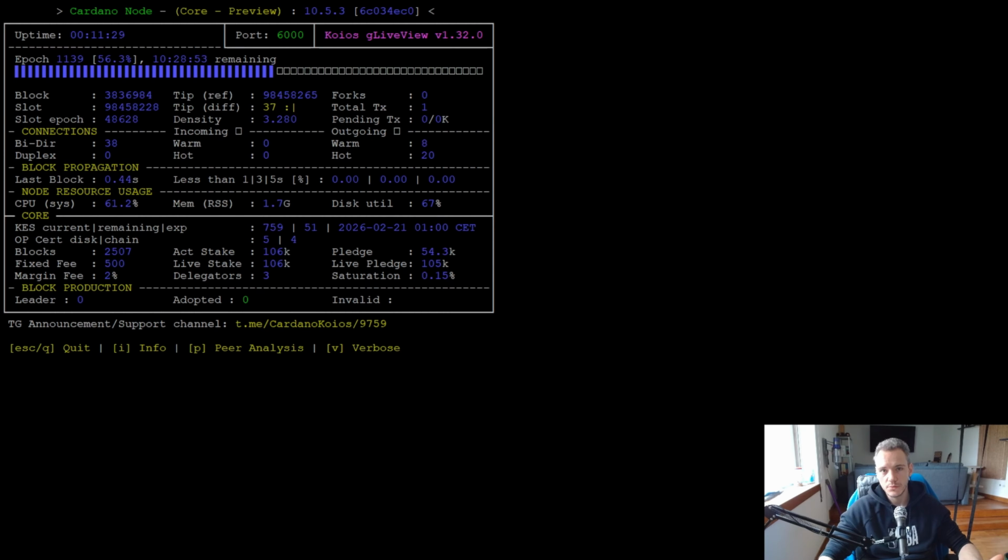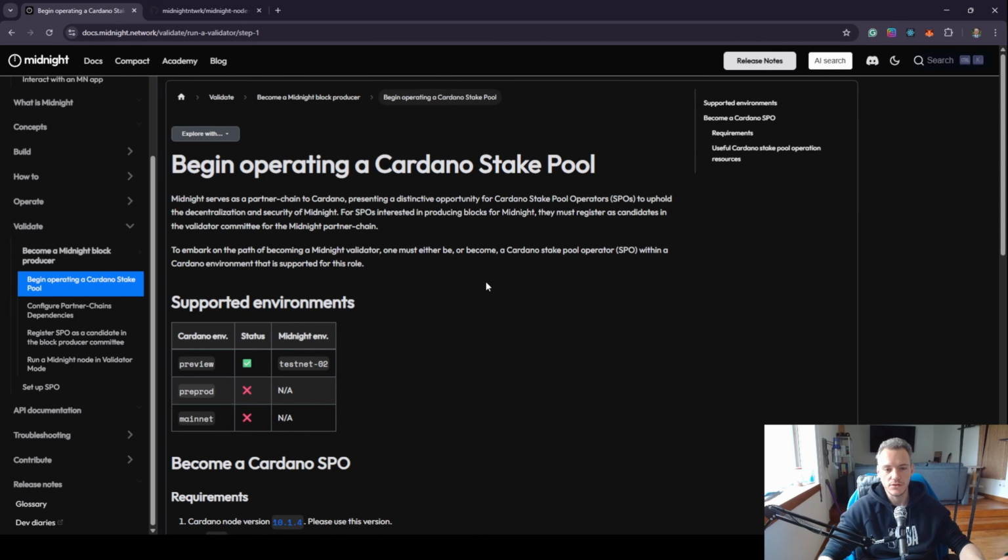So from the stake pool, we need just the cold signing key of the pool, and we need the payment signing key and verification key for a wallet that's going to fund the registration transaction. But yeah, that wallet can be anything. The most important part is having the cold S key from the pool. So that's already set up.